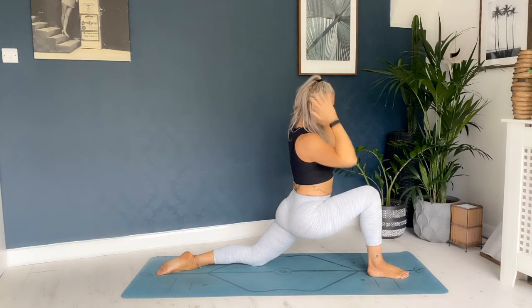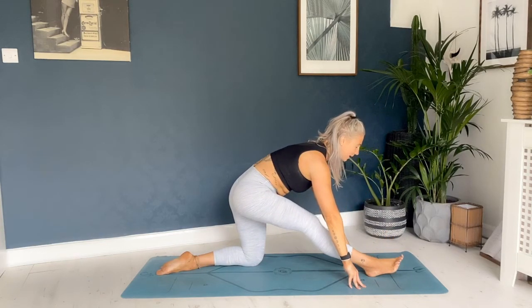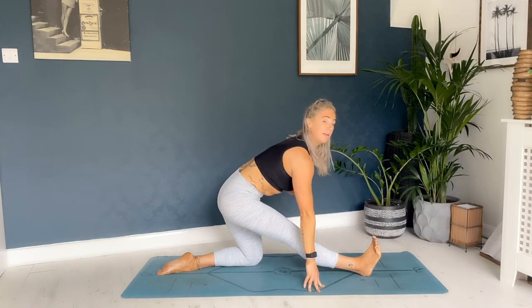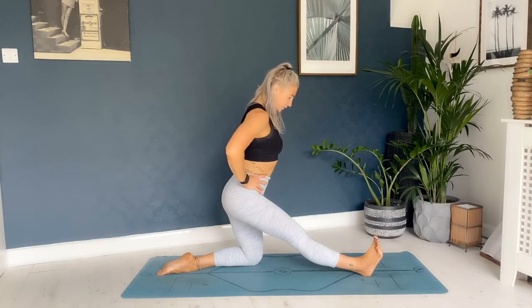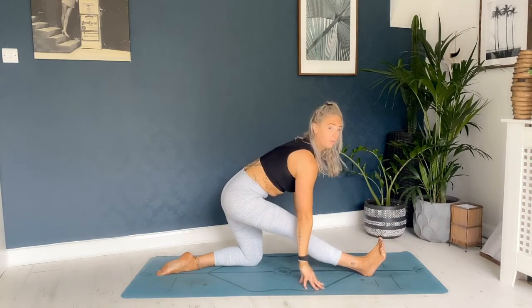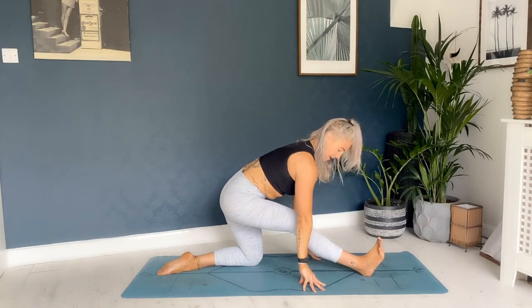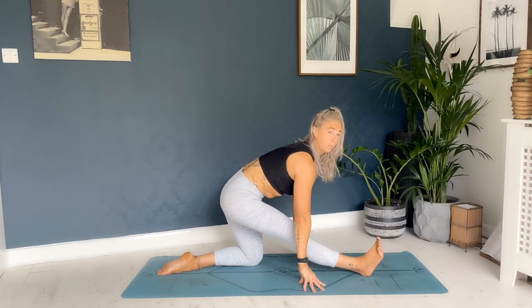Take an exhale, float the hands down, start to straighten into the right leg, start to creep those hands back, flexing the right toes, so trying to keep the hips nice and square, keep the chest lifted, so try not to round here. If this is too much, bring the hands up onto the hips. If you need to slightly soften into the knee because the hamstrings are really tight, then keep that knee just a tiny bit bent. Remember, don't force and don't push anything that your body doesn't want to do.